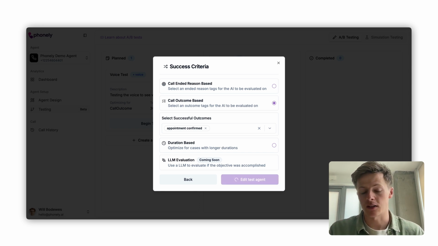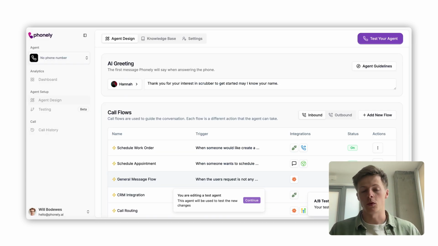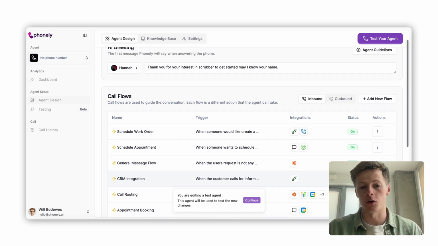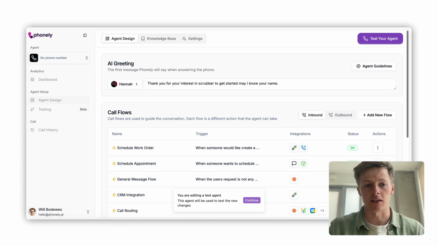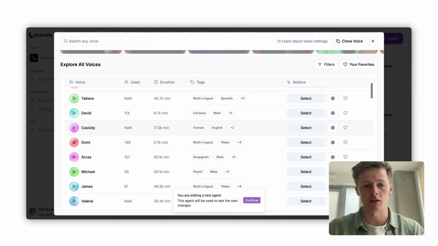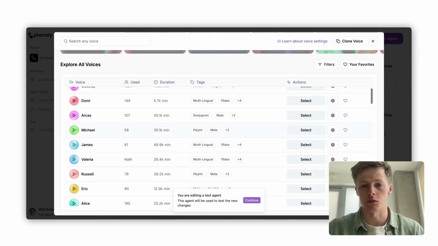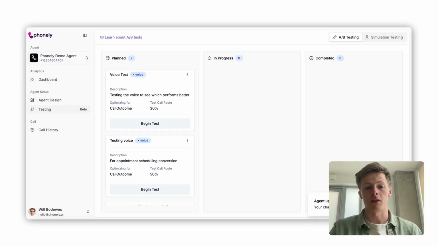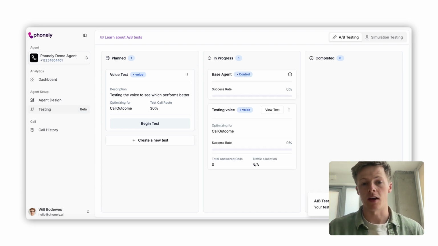And now we can create a test agent in Phonely's platform. Once that's finished, now you'll be able to see a duplicate of Phonely's agent where you can go through and modify the test. In our situation, we're simply going to be optimizing and we're going to change the voice to this voice here. Once that's selected, then we can close this out and we will hit continue. And now that A/B test is done. Once we're ready to start it, we can begin our test here. And now that's going to test against Phonely's base agent, and we're going to maximize for conversion.